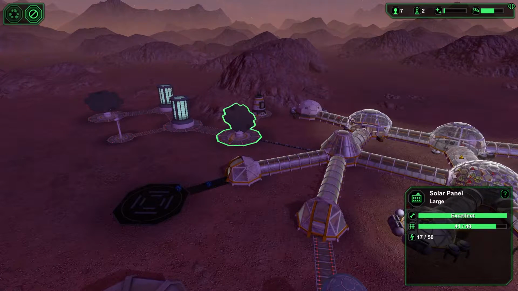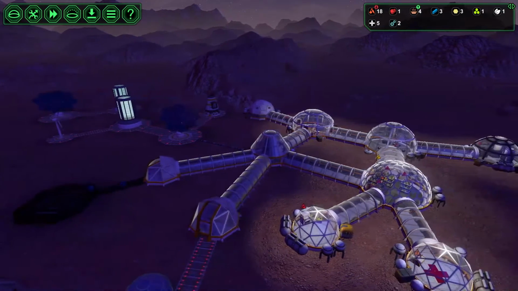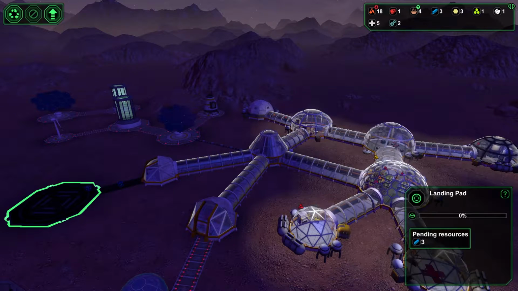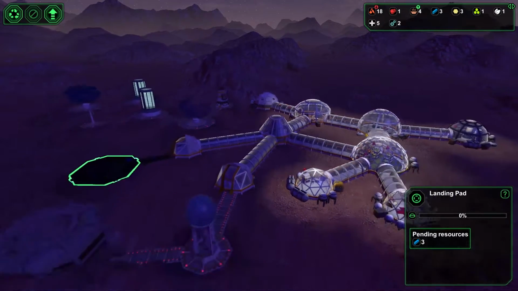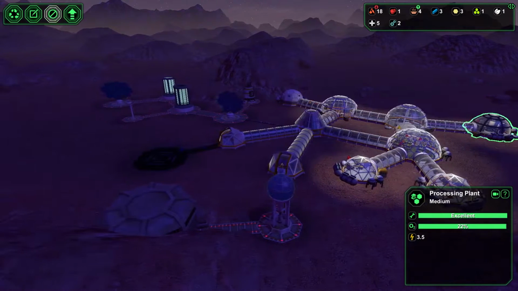We got a little constructor bot repairing a solar panel over here. We're still in a precarious situation as nearly everyone is becoming malnourished in our colony. We still haven't finished our landing pad. We don't have any ore left. And we only have like one worker that is suited to actually do things.